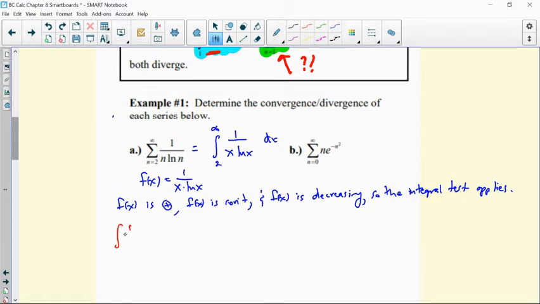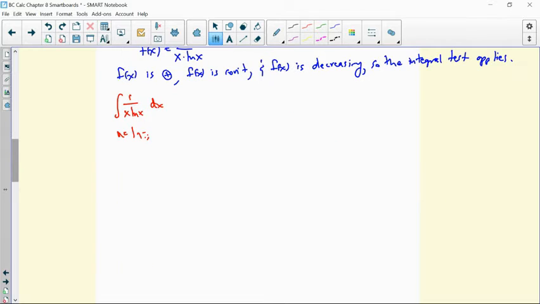Just the antiderivative of 1 over x ln x. Now, it's not too bad of an integral. Let's do a u substitution. Let's let u equal ln x. Oh, I'm getting close to the bottom. I wonder if the pen doesn't work as well. Let's try that again. Erase this. Let's let u equal ln x. So its derivative is sneakily sitting there as 1 over x dx. So we're basically integrating 1 over u du.